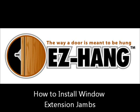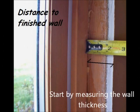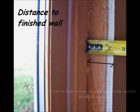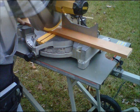How to install window extension jambs. Start by measuring the wall thickness. Rip and cut your pieces to length, overlapping the top and bottom pieces with the sides.